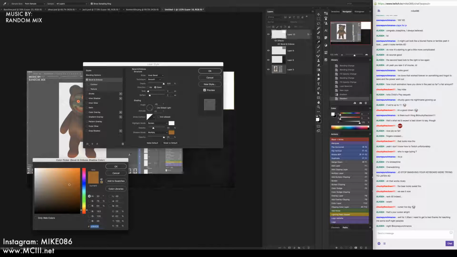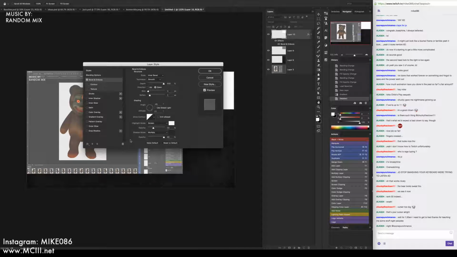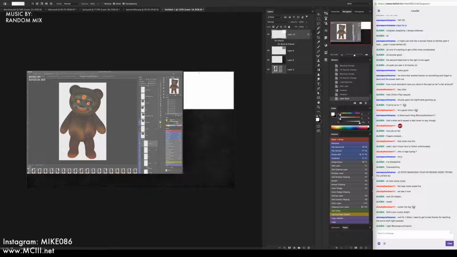So let's turn this to like, I don't know, 30% gray here. We'll keep the screen up. And technique smooth. Smooth is okay. And there we go. Press OK. You know what?